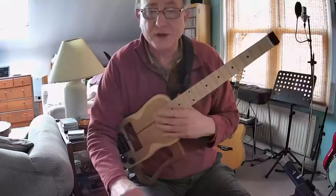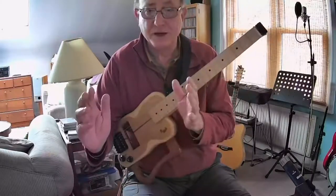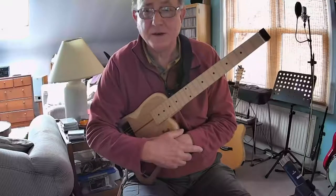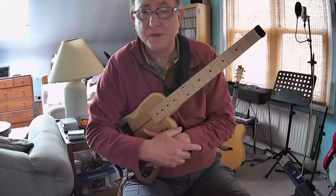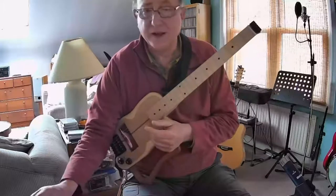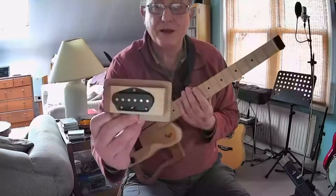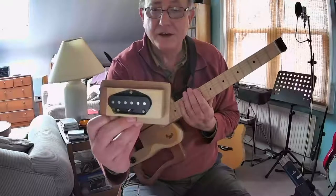So first of all, just the six pickups that I've made. There's a picture of the group shown now of all six pickups. So let you have a look at that pickup group at the moment. And then individually here they all are. So the first pickup that I'm going to play is an Artec hot bridge pickup for a Telecaster.